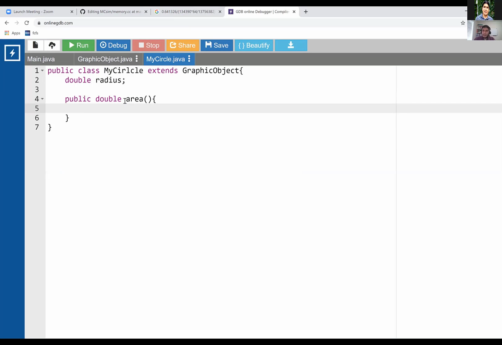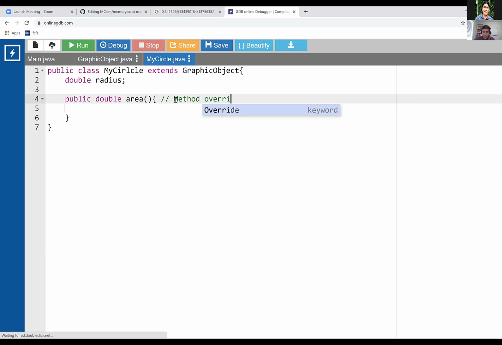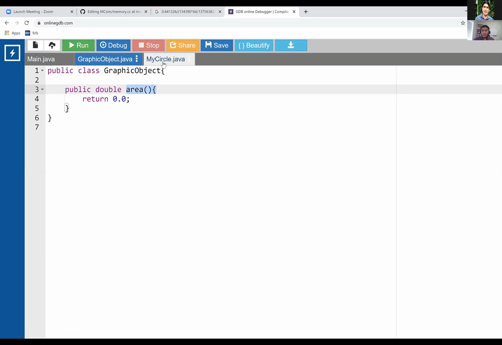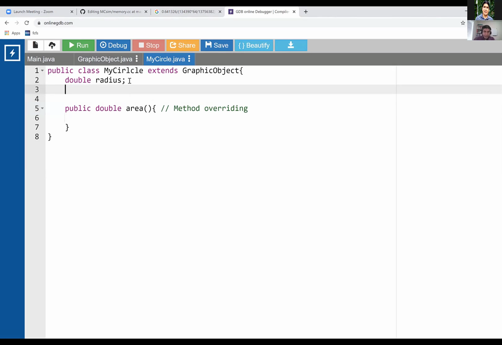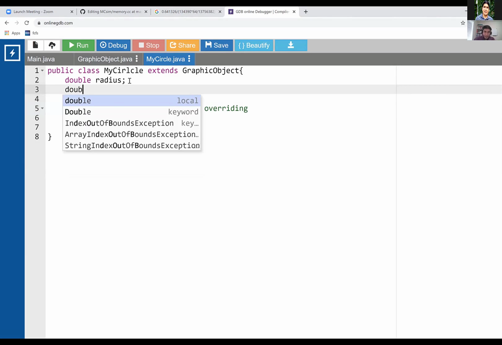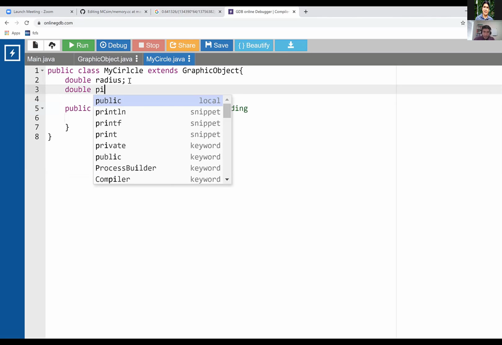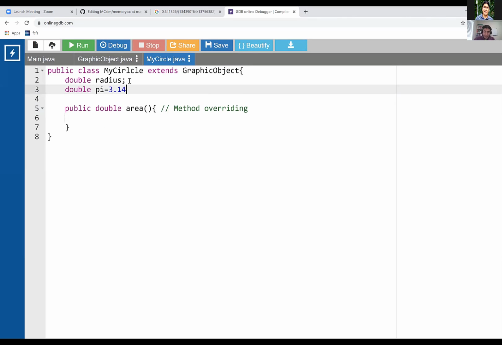In this case, we called this previously, if you remember, method overriding, right? A child that has a method with the exact same name and signature, like the same input parameters as well as the parent. And here, we know that whatever object we create out of this circle class is going to have the area of a circle. So let's also have something like a constant that has the pi value, double pi, then we have 3.14 for now.